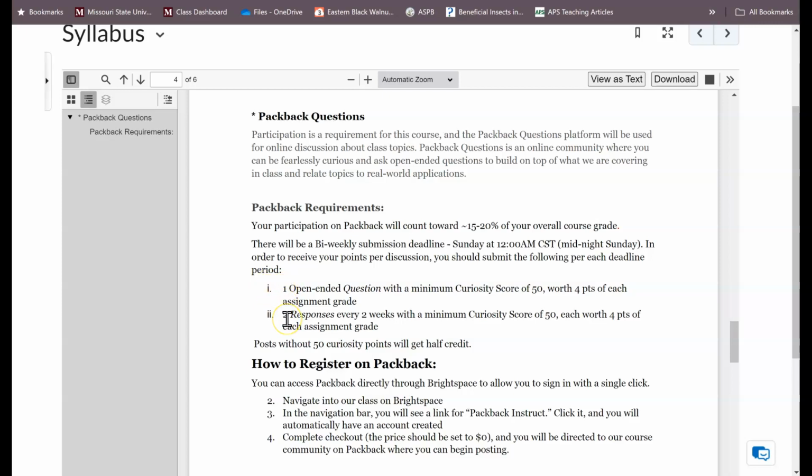Number 1 and number 2, you have 3 posts every 2 weeks. That's not too much. I used to have a weekly post, and then I've had 4 posts for every 2 weeks. This is the most flexible. Whether you choose to do it all in one night, which I don't recommend, or do it all at the beginning of a week, that's fine. I would say do it as it seems natural to you.